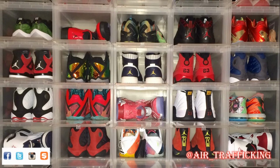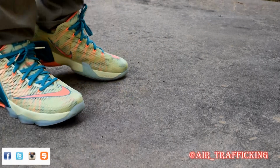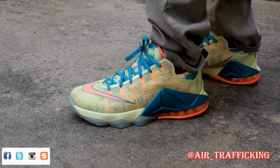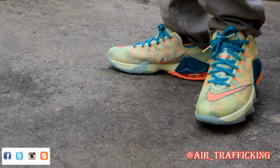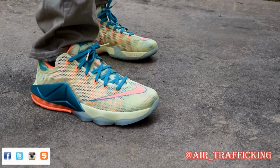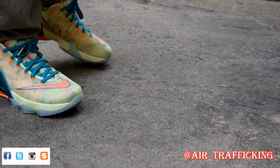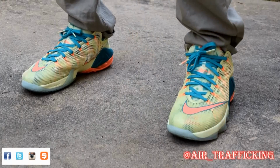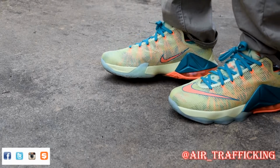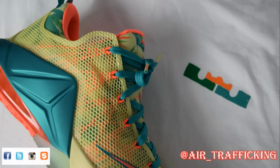So for Friday, we hit the city out there in Barbados. Did a lot of walking around, so I wanted a comfortable sneaker, so I threw on the LeBron 12 Low, LeBron Palmer. And I've always felt like the LeBron 12 model was very comfortable, but they really outdid themselves with the LeBron 12 Low. These things fit like a glove. For the most part, Friday it was pretty chill. We found a bar, got something to eat, and it was packed from wall to wall. And overall, it was just a good vibe. Afterwards, we walked all the way back to the hotel, so I'm definitely glad I threw these on.